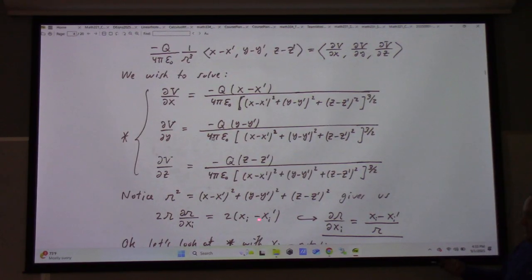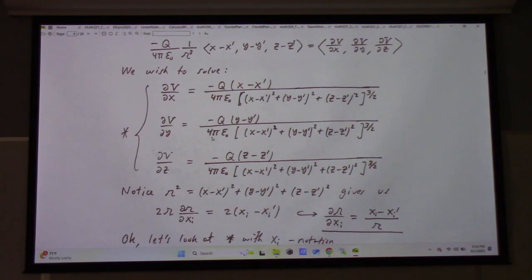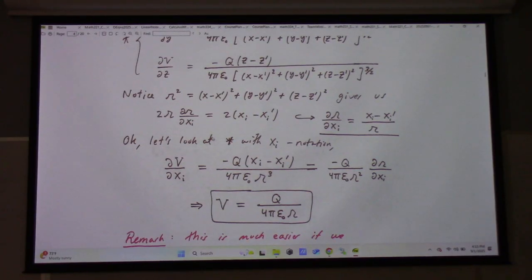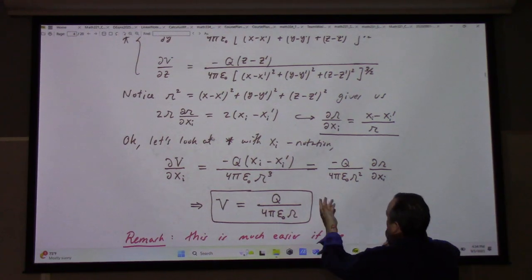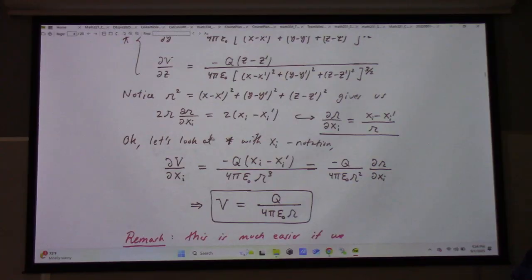Now, if you rewrite that in terms of the I notation like this, you see what you're really trying to do. I think we had this in the other slide. So if I take this, I can swap out these for those. I can rewrite this as a partial derivative of the separation distance in terms of the z, y, and x directions. And because of that, if you tilt your head and squint, you can see that what we want is partial v partial xi equals this, which is equal to that. And once you see that, you're like, oh, so I should just put that as the voltage because I can integrate this to get this by basically a u-substitution of sorts.